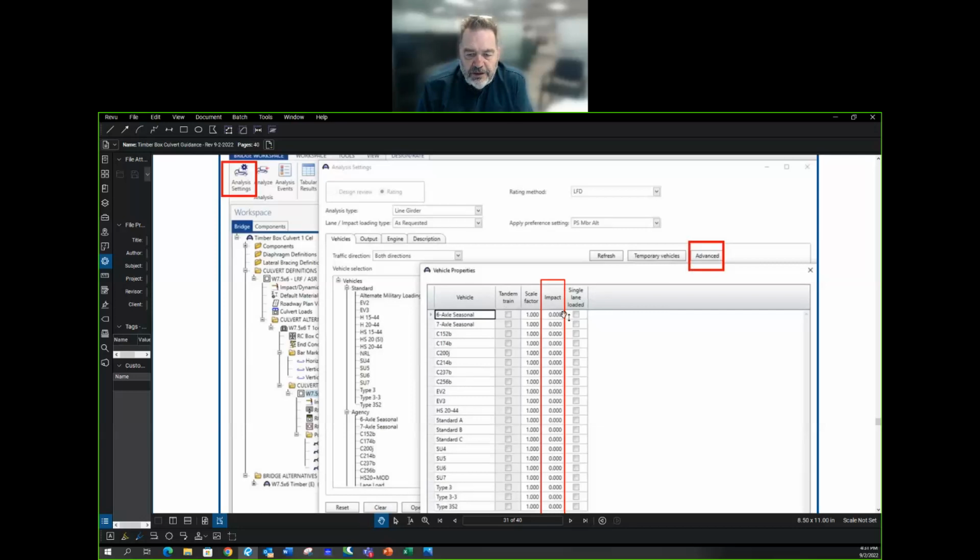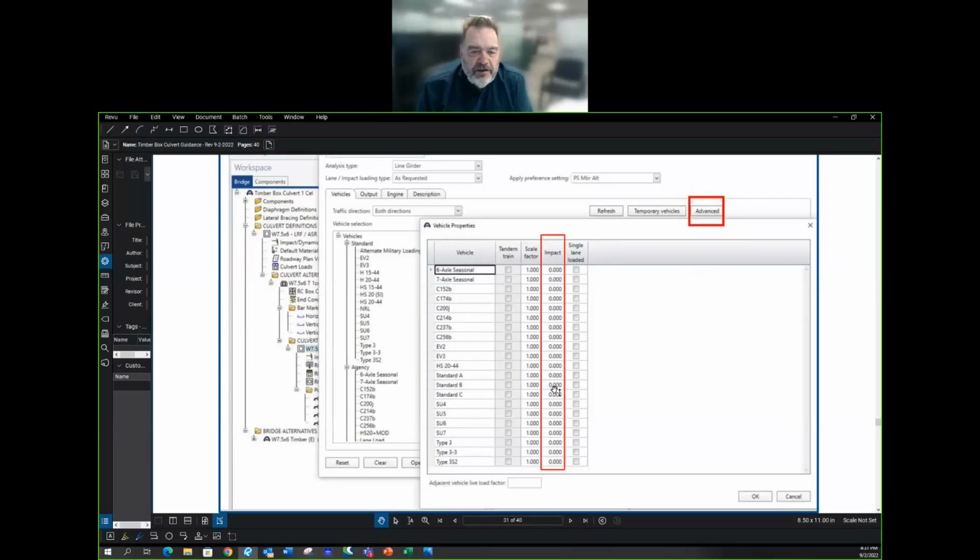hit the advanced tab. And then we need to go in and explicitly call out 0 impact for each of these vehicles. If we leave it blank, it will go back to the default value of impact for a concrete culvert. And so if you've got a lot of fill, there's not much penalty there.